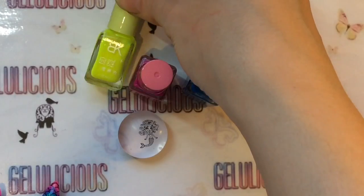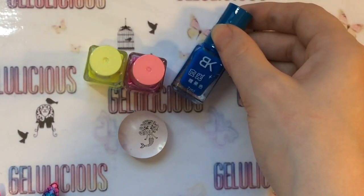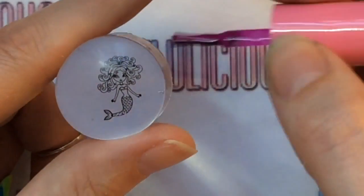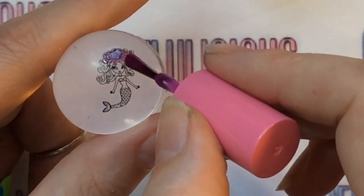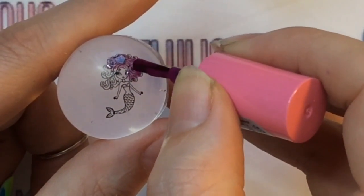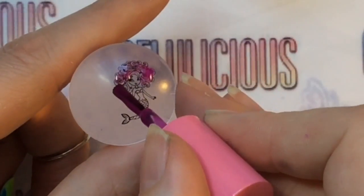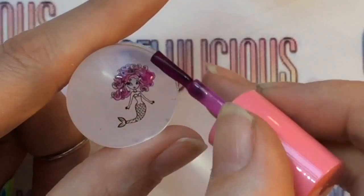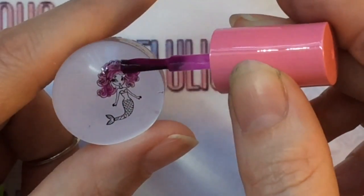So I'm using my Bang Good glow in the dark polishes to fill in this mermaid, carrying on obviously with the neon theme. So I am just using the brush out of the bottle just to fill in the hair. And obviously for any trickier parts you can come in with a finer nail brush, like a detail brush, but actually I just found it quite easy and almost quicker doing it this way.